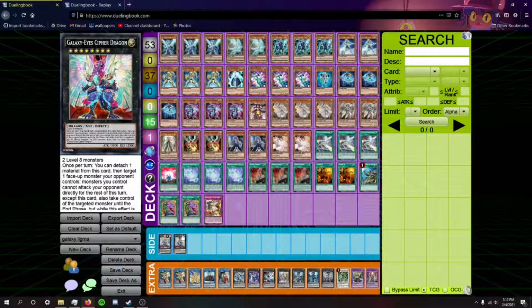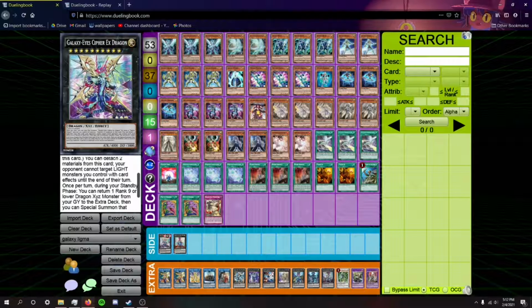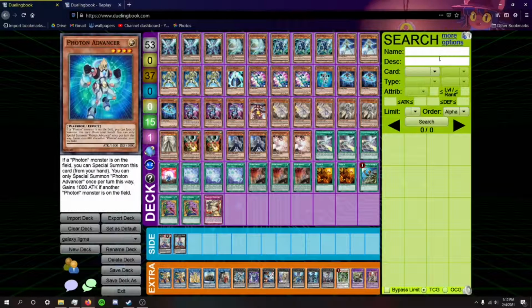I think this build becomes a little bit cooler when we get the Stewed, because you can send a fat Galaxy Eyes Xyz, and you attach 2 Xyz from his card. Your opponent cannot target light monsters until with card effects. Then once returned during your standby phase, you return a rank 9 or lower Dragon Xyz from your graveyard to the extra deck. You can special summon that monster from your extra deck by using this phase card you control's materials. It can use some pretty interesting stuff.